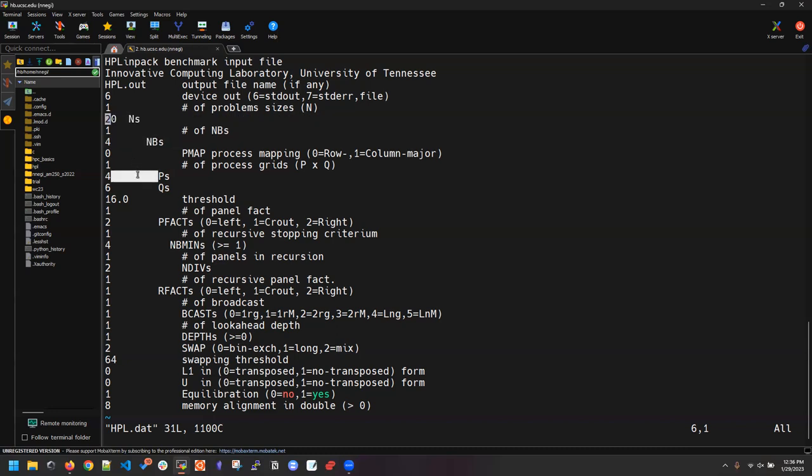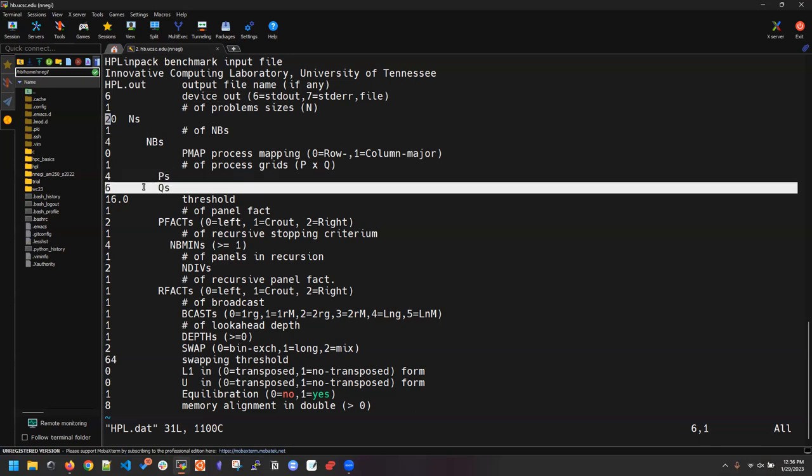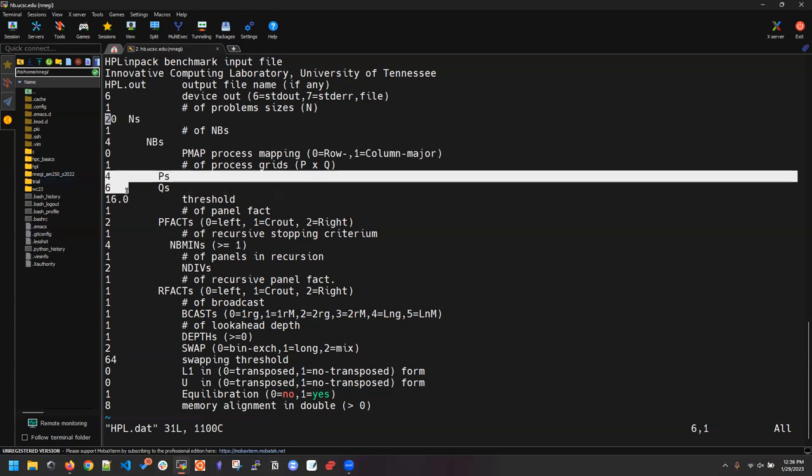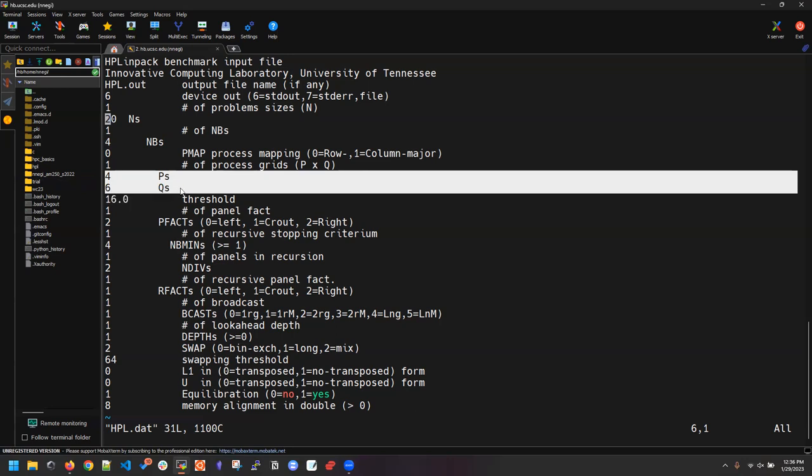Apart from that, there's also Ps and Qs, which defines how the matrix is decomposed. This depends on the number of cores on your system. The Hummingbird nodes that we are running on have 24 cores on a single node, so we are decomposing it as 4x6. The way decomposition works is, if you have a 2D matrix, how do ranks... okay, let's see if the whiteboard can help visualize what I'm saying.